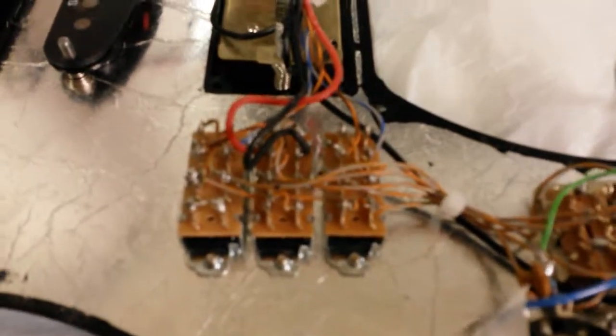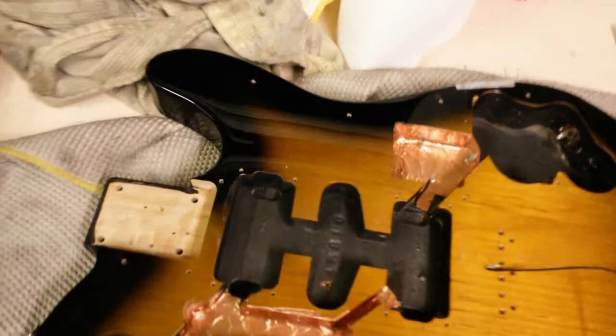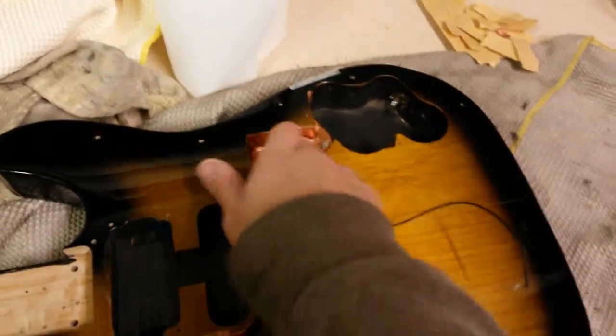So I think that technically they probably won't short, because I planned it quite well. I'll just show you how. I'll just do it with some masking tape or electrical tape. It seems kind of counterintuitive, but no matter what, this is still a shield, electrically.